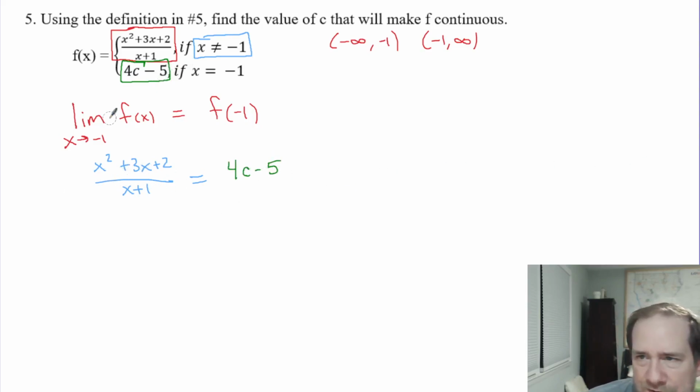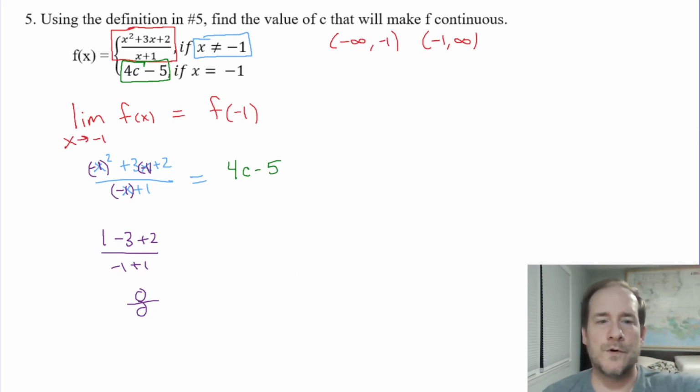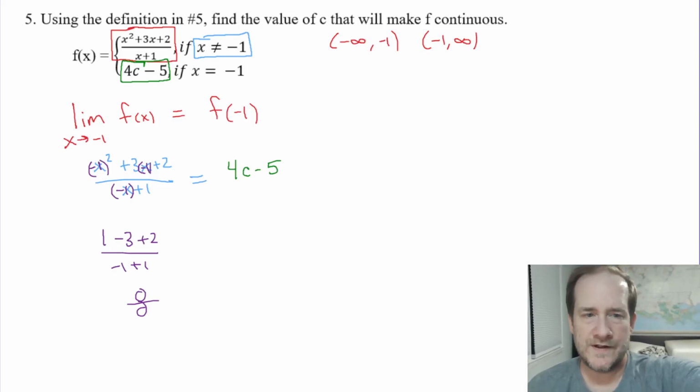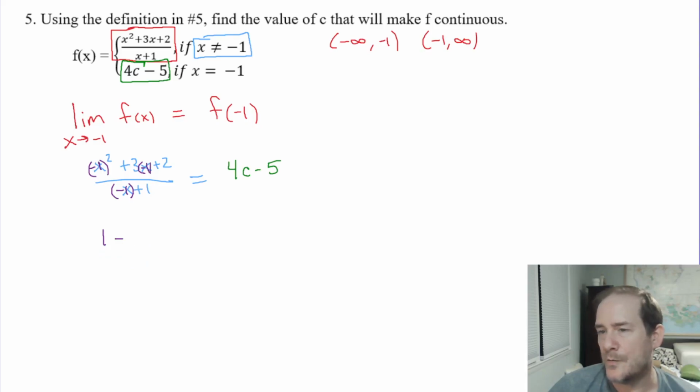Now if I try to evaluate this limit by just directly substituting in -1, we get 0 in the denominator, and I guess we get 0 in the numerator too, right? Because we would get 1 take away 3 plus 2 all over -1 plus 1. And that's -2 plus 2 is 0, and our denominator is 0. So we're in a bit of a pickle. That, of course, is the indeterminate form. So anytime you get 0 over 0, that's a good indicator that you need to go back to your function and hopefully somehow simplify it algebraically.